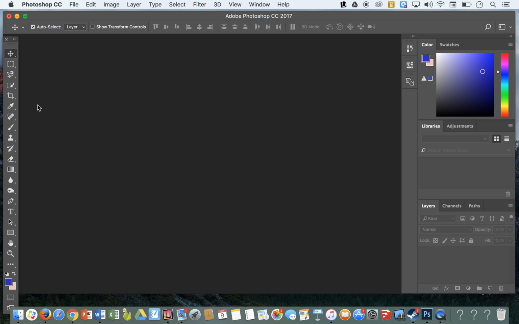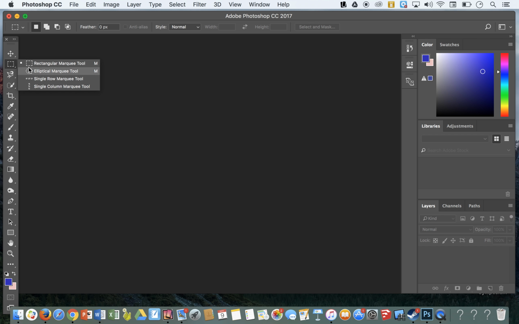And so the first thing we're going to look at is our toolbar. And the toolbar has all of the tools available to us. And the important thing to note is if there is a little triangle in the bottom, if you hold that down, you can select other tools within the tool. And so sometimes there's hidden tools underneath.